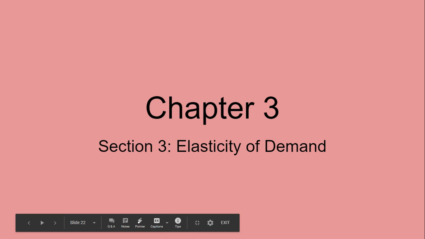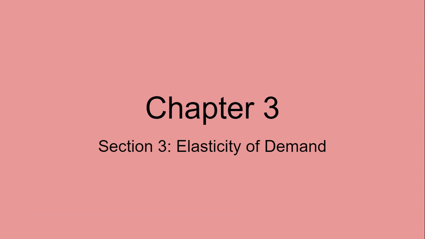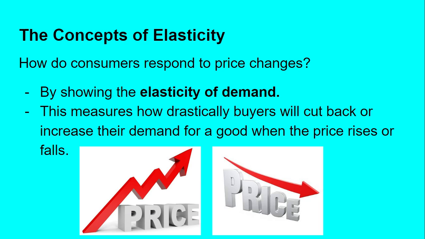Chapter 3, Section 3 is the elasticity of demand. Super easy concepts to understand, just pay attention. How do consumers respond to price changes? When we talk about elasticity of demand, this is measuring how buyers will cut back or increase the items that they keep wanting to buy when the price rises or falls.